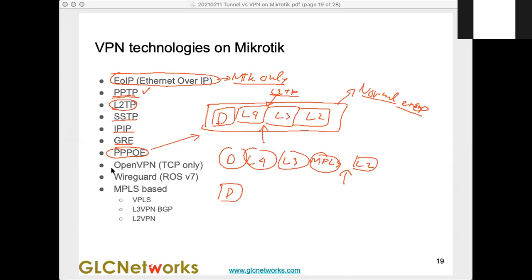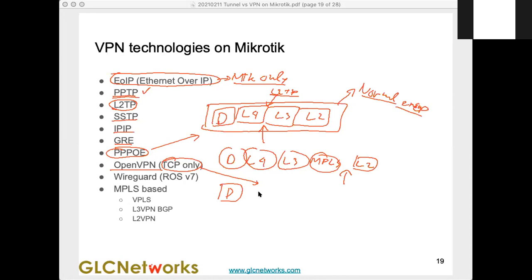Then Mikrotik supports OpenVPN. This is very famous, a very preferred way of doing VPN, because it's based on private key and public key. Unfortunately, on Mikrotik it supports TCP only. That's why somebody complained to me about why Mikrotik is not good at OpenVPN. In another implementation I'm using OpenVPN and the performance is very good.